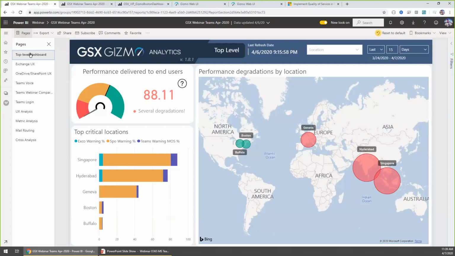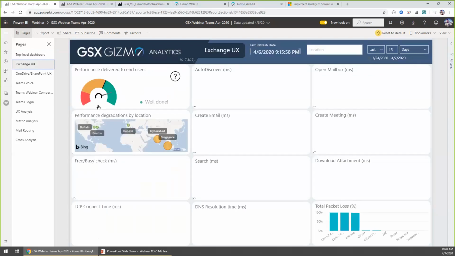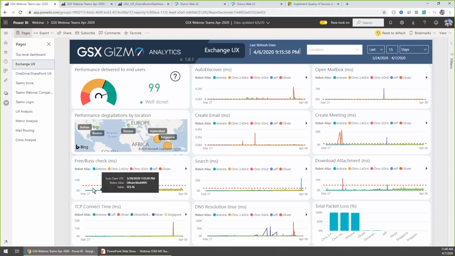And we like to break down the information. We have a very high-level dashboard that allows you to understand what's the global SLA, kind of a global health score, and then show the map where you can see each of the locations, and then you can drill down in each of the workloads. So we looked at Teams Voice earlier, but we have a similar one for Exchange, where you can see each of the actions and the network metrics behind that when we connect to the specific endpoint. So here we're connecting to the Exchange Online endpoint, and you can see all of the metrics. You can easily drill down, and that's the case for every single workload.